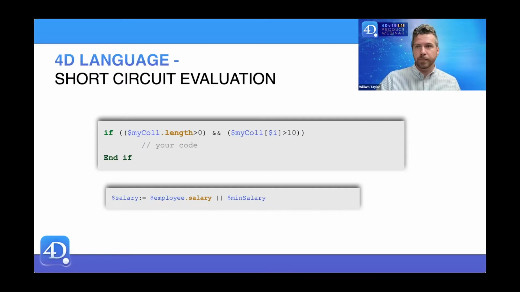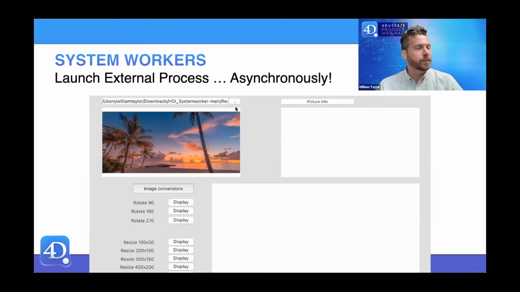Great. That's it for the language, or just a few more things on the language. So another highly requested feature is now available to you. Sometimes you need to run a process in the background externally to 4D and perform certain actions based on the output code when the external process finishes. For example, you want to display a toolbar.